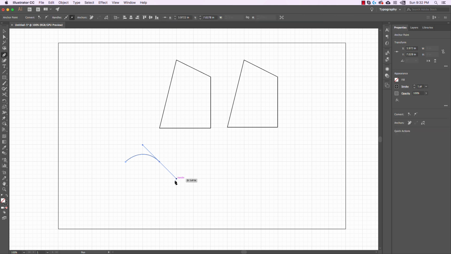So if I click and release, you can see that this curve here is still being defined by those 2 anchor points, but this little handle at the top and bottom is kind of like a magnet. That's the way I like to think of it. So if I click and create another point and then close off this shape, I'll go back to the direct selection tool to kind of examine what's happening here. So you can see that we have 3 anchor points still defining a shape, but without these handles, this shape would be a triangle. But with these handles, there's actually a little bit of curvature that's happening.